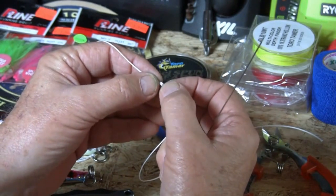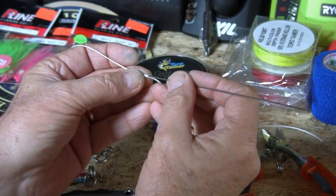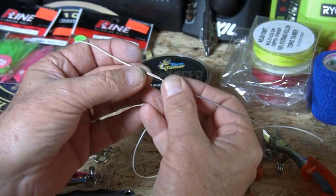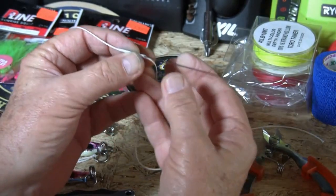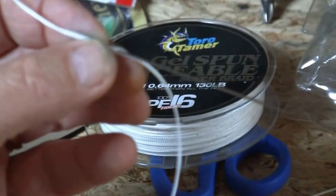First, I'm just going to try and help spread the fibers. Feed in the braid. Let's see if we can go a little wider here. Yeah.